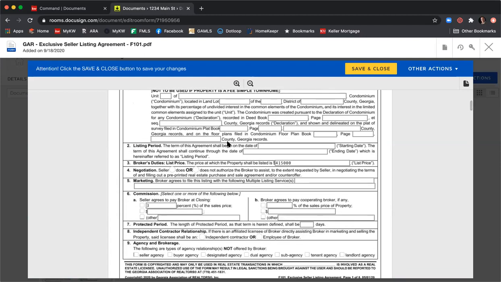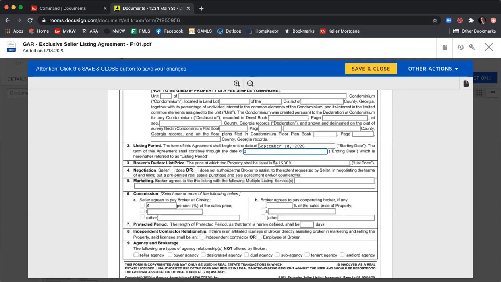And we'll come down to listing period. We'll type in the date. So we'll do September, today is 18th, 2020. Now, there is not a calendar feature in DocuSign like there is in .loop. So you do have to manually put in the date. And one member of the ALC recommended typing in the actual month name. And I've been doing that ever since because I do think it's great. It makes it very clear so there's no confusion, since sometimes numbers can be read the wrong way, people read them incorrectly, and they are more likely to be edited.